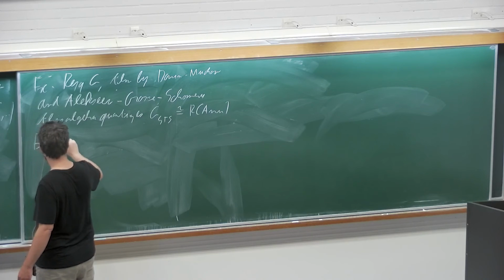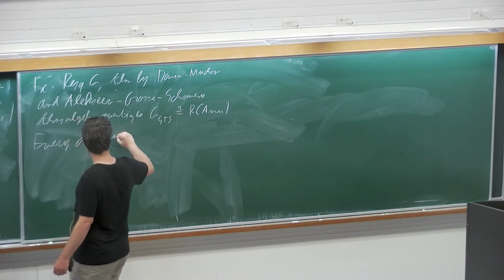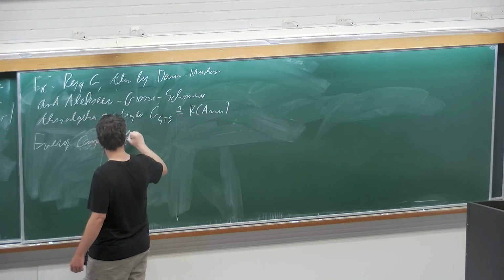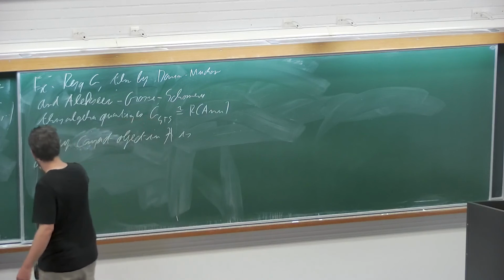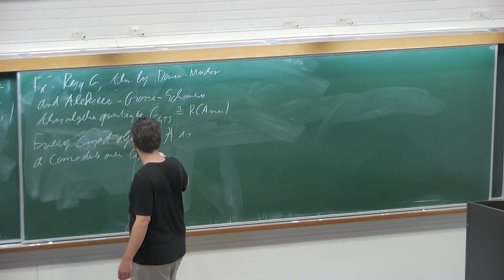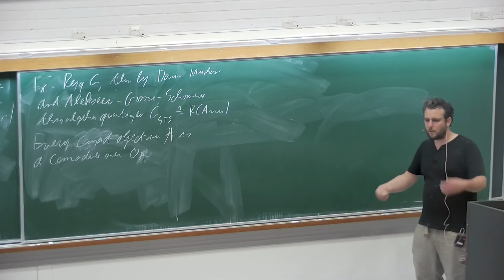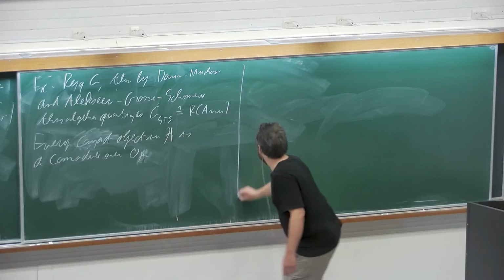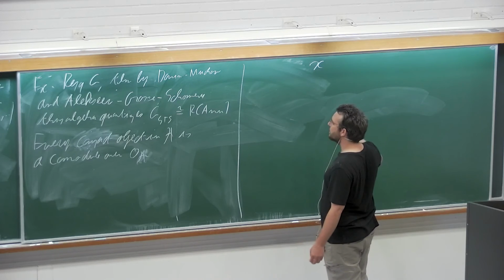So there is also this thing that every object in A, every compact object, is a comodule over OA. So again, if A is some category of modules over some algebra, then OA is some sort of dual of that, so it's natural that you get a comodule. And the way it works is that if you start with any object X, so let me get this right.